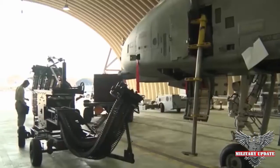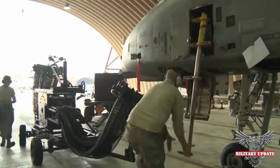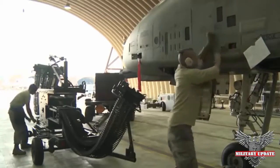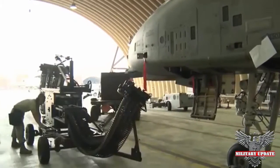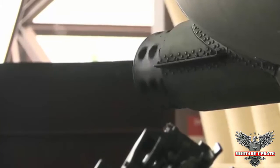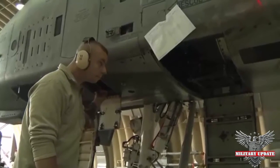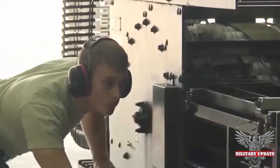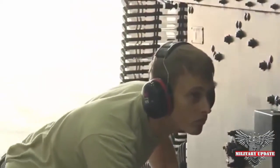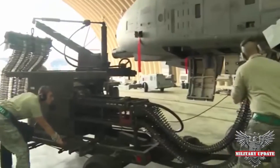The Air Force down-selected two possible aircraft designs to carry the new gun: Fairchild Republic's YA-10 and the YA-9 from Northrop. Both designs took the GAU-8 as the starting point. Fairchild mounted the YA-10's cannon slightly to port, with the firing barrel indexing on the starboard side at the 9 o'clock position. This placed the GAU-8's 45 kN of recoil force along the plane's centerline and prevented the A-10 from being pushed off target when it fired.